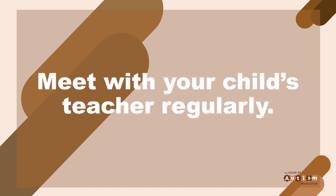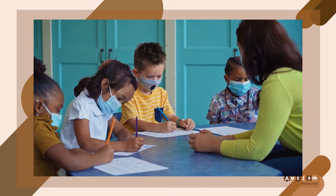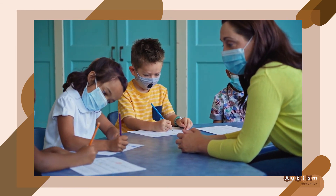If your child is already in school, you should meet with your child's teacher regularly to discuss how your child is doing, strategies you've implemented at home, and helpful strategies that your child's teacher can implement in school. Ultimately, you want to know what's been successful on either side. Here are two strategies to ask your child's teacher to implement in their classroom. First, we want to honor that your child's teacher likely has about 20 other students in their class, so we want to be mindful of how we communicate and take into account time management when suggesting strategies.